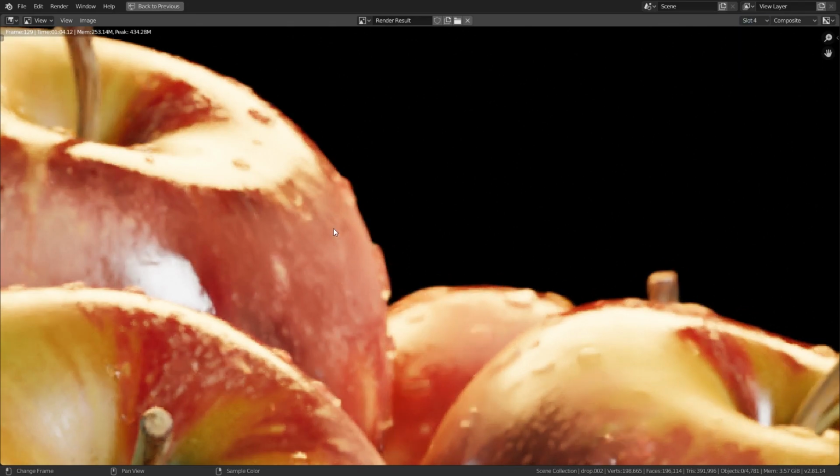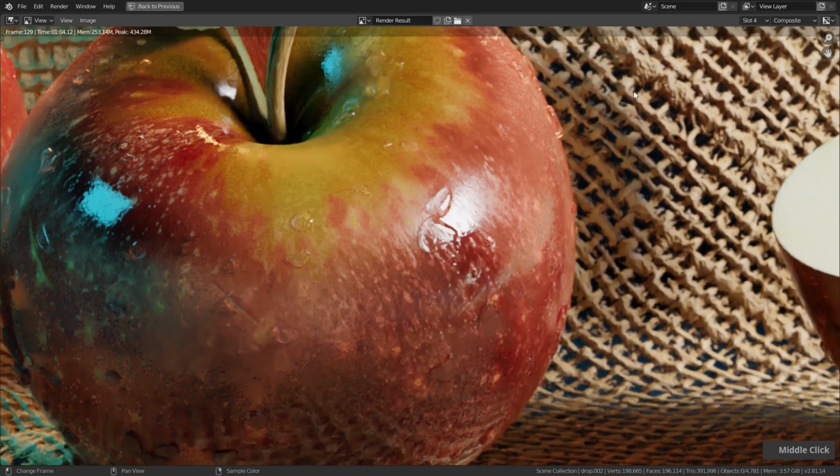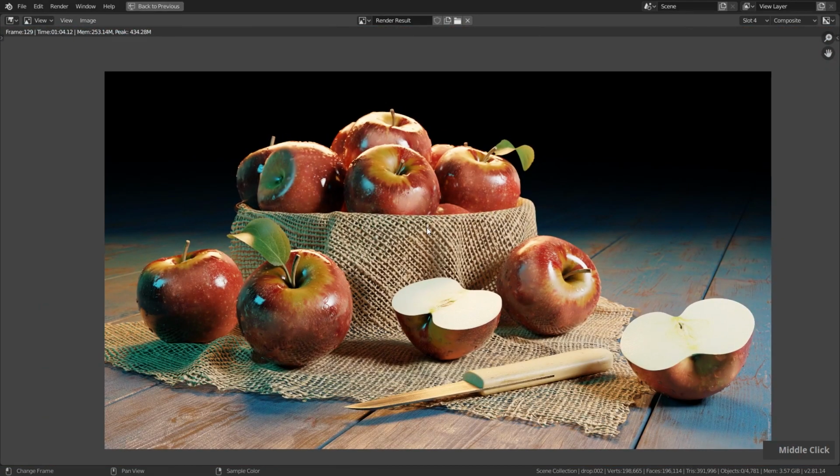Here you can see these artifacts are gone, which is great. And the water drops and stuff like this look way better in my opinion. We even have a little bit more details in the apple. All in all, we are using very low samples right now, so in the end, I won't recommend making a final high quality render with just 32 samples.